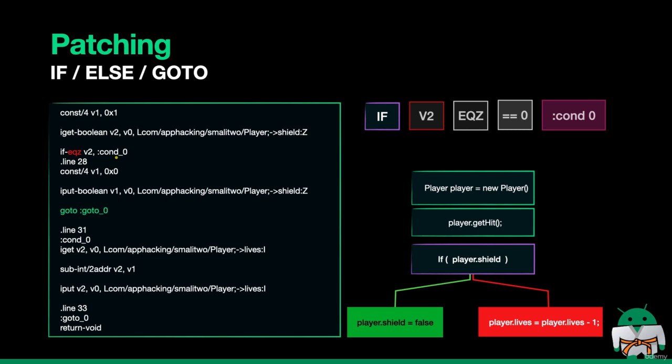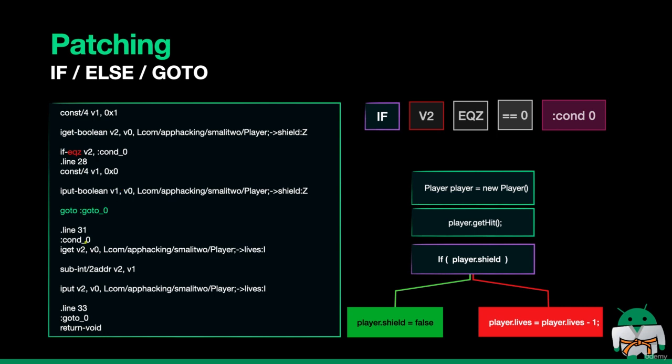Now we need to step back and think about this. Let's see what we are checking. Okay, we are checking if we are having a shield. The shield is of type boolean. This means the shield can be true or false. If we are now doing a comparison against 0, it means we are checking if the player does not have a shield. Because if the shield is 0, then it's false. And this is the comparison against 0. So this statement would be true. Alright, so this is our statement if we do not have a shield. Then we jump to condition 0.